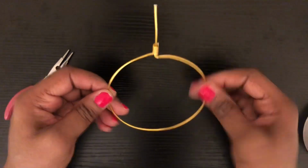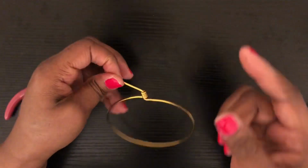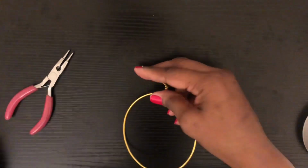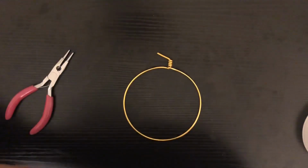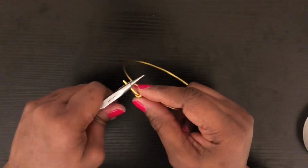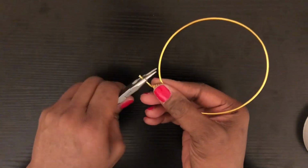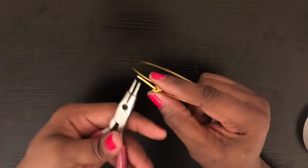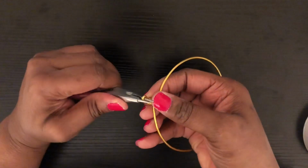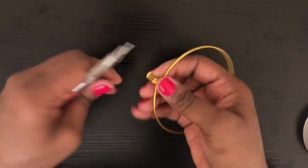That's what you want. So before we do the next step, I'm going to take and bend this wire over like this. I'm going to come up with my index finger, and I'm going to snip off the little extra that's on there, like that. Okay. And then I'm going to take my pliers and just squeeze it to give it some indentation, to make it stiff again. And then I'm going to make my loop. So I'm going to bring this over just like this and tuck it down just like that. Okay, I'm going to come and squeeze it.